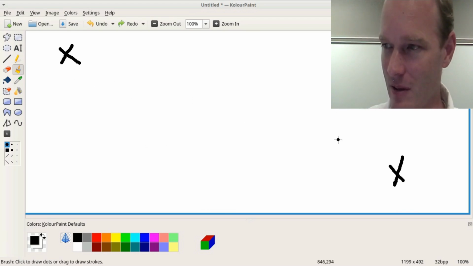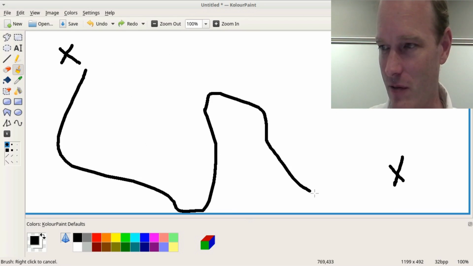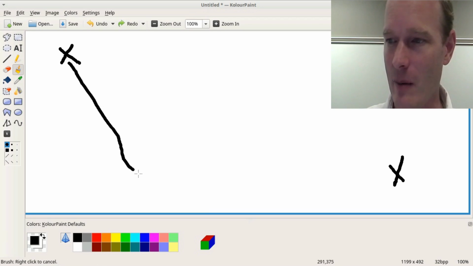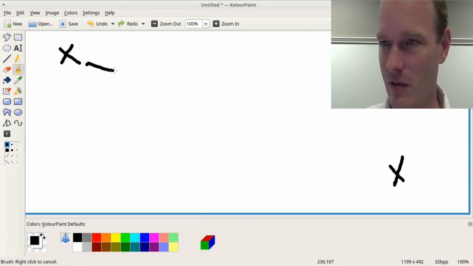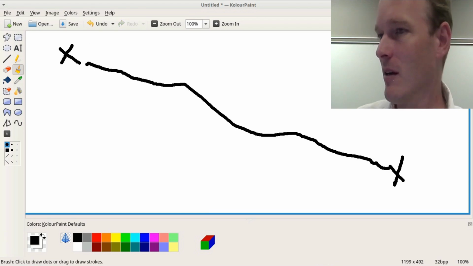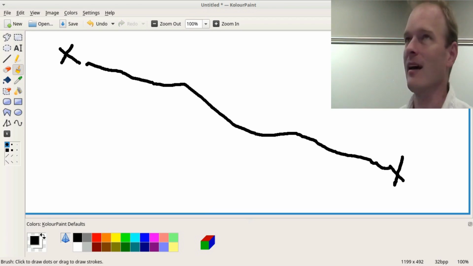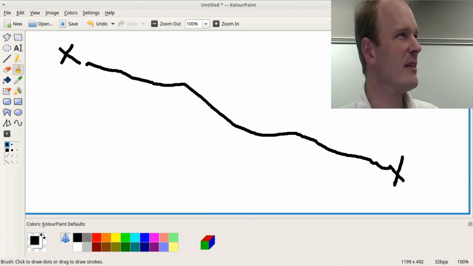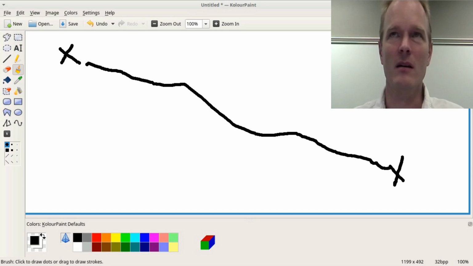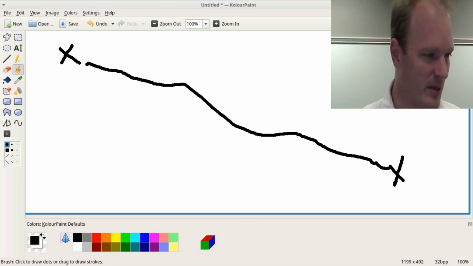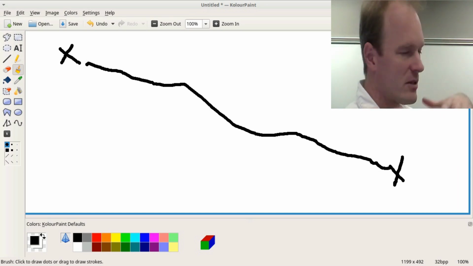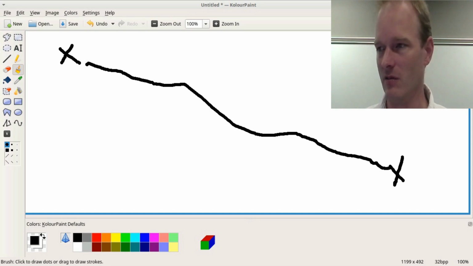But what happens over time is it starts off eventually finding a terrible path to the goal, and that path improves itself and improves itself. And by the time they're done, the paths end up looking kind of like that. Not optimal, but pretty darn near optimal. And why does it look that way? Because that's what a genetic algorithm does. It searches the space, but non-exhaustively.